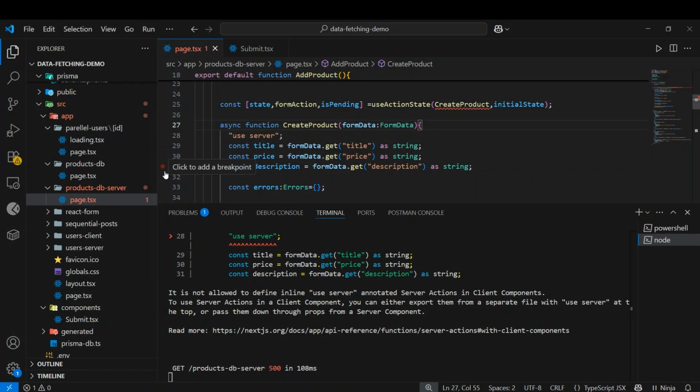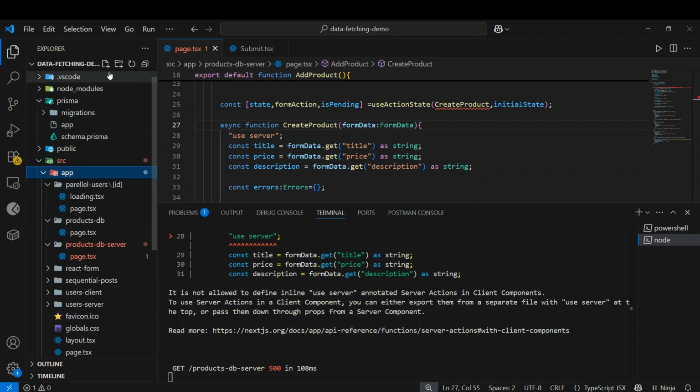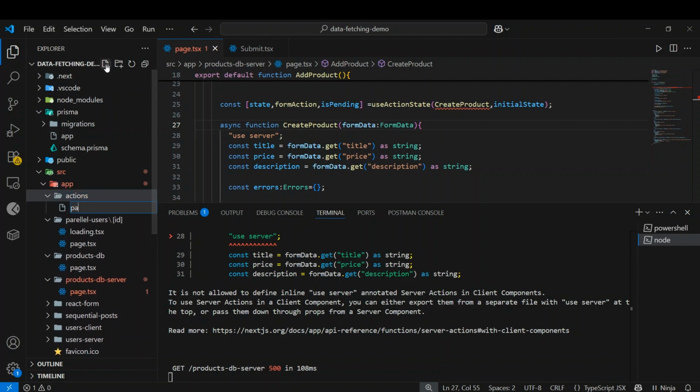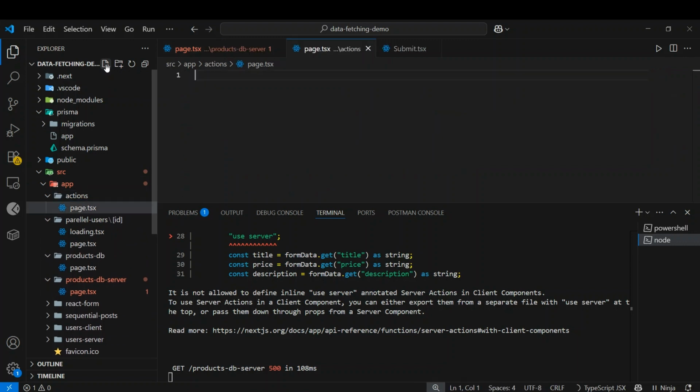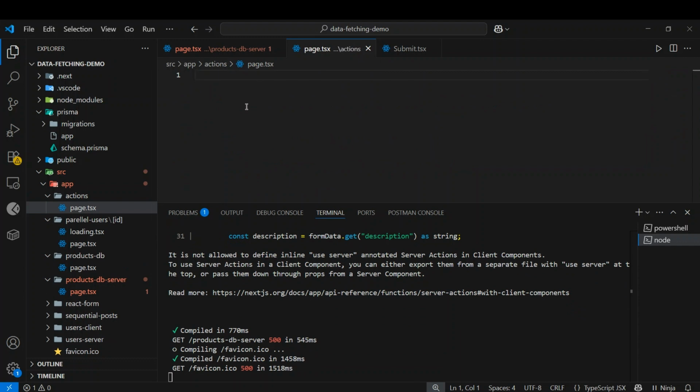So here inside the app folder, we can create an actions folder. Inside actions we can create a page.tsx. Inside that we need to move some part of the page to this particular file.